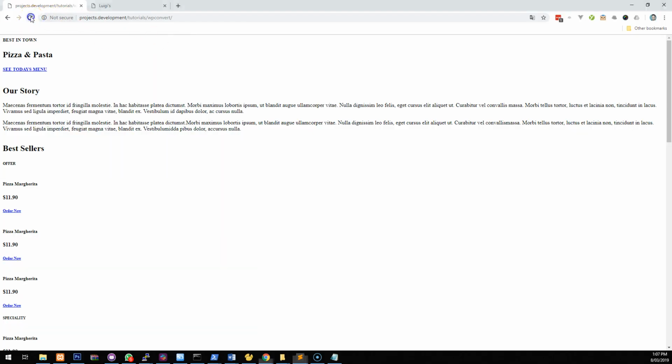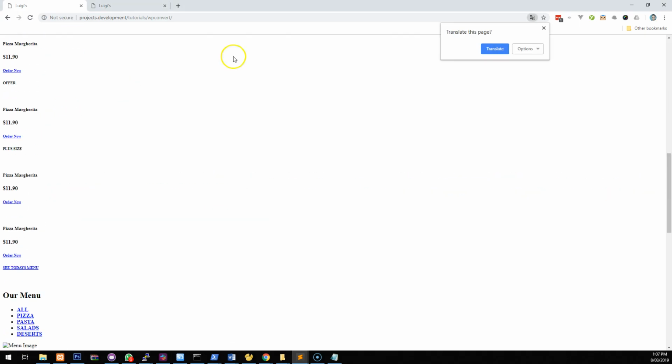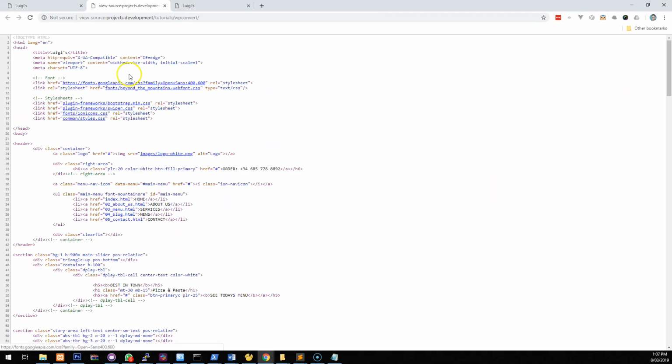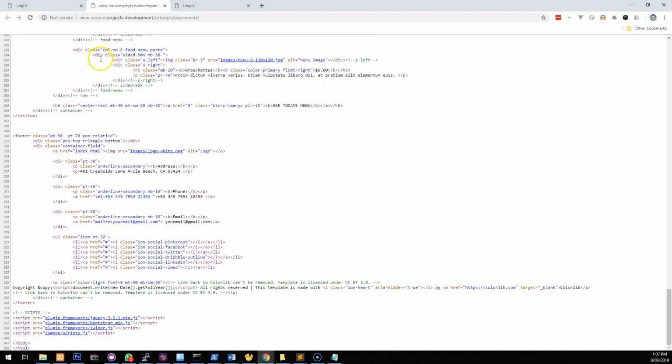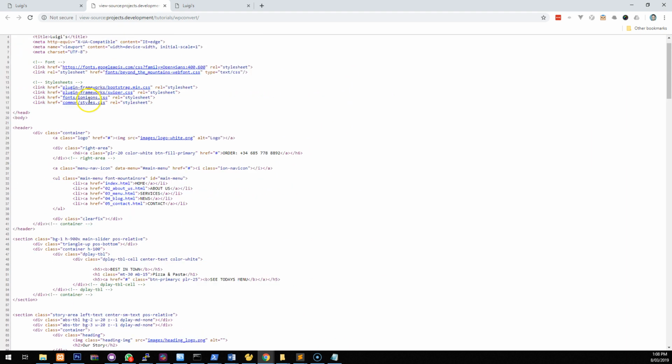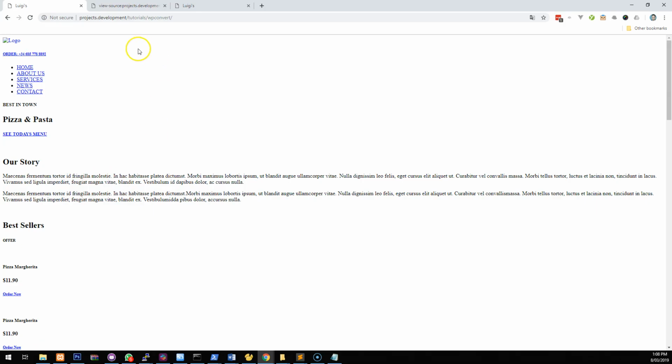Okay, and if we refresh the screen now, we should see that our header and footer come up now. It's still very unstyled and ugly, but if we go into the source, it basically looks like an HTML document, which is great. So now what we want to do is get the style sheets and the JavaScript to work so that everything starts looking good.